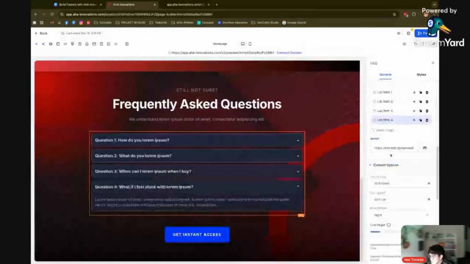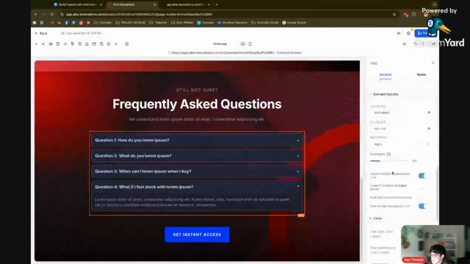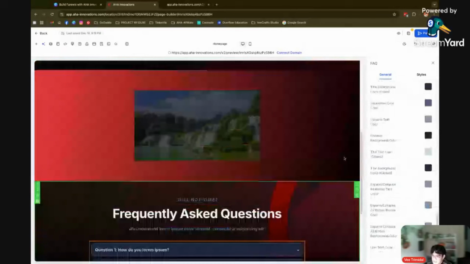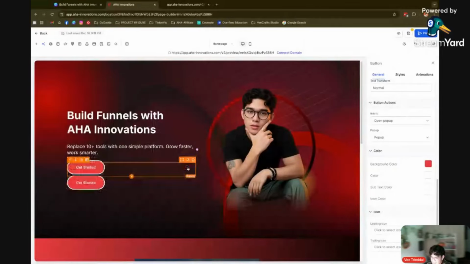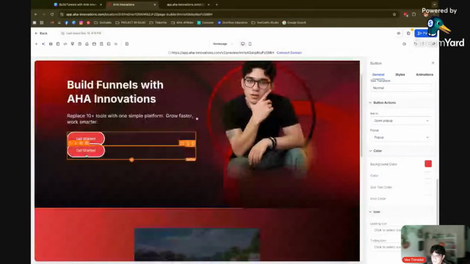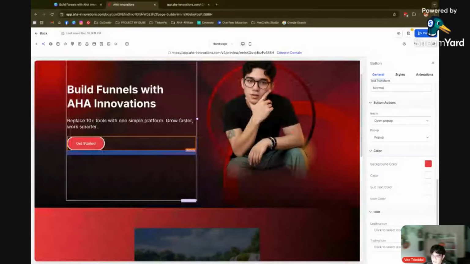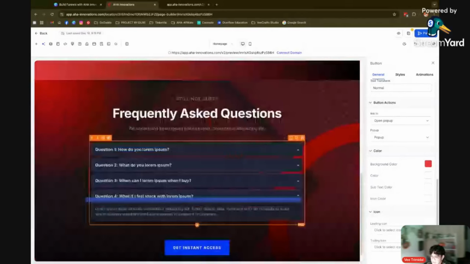So yeah. Let's just duplicate our element. You can duplicate your elements to do that. Just click the element and this one, the overlapping square. Just click that. There, it has been duplicated. I want to put this below the FAQ section. Just drag that, scroll down, and put it here. Then let's delete this.